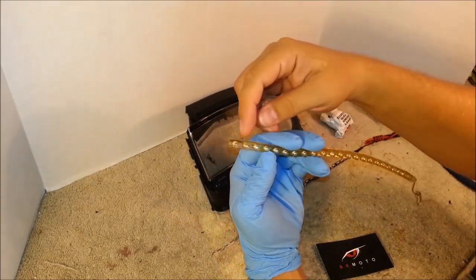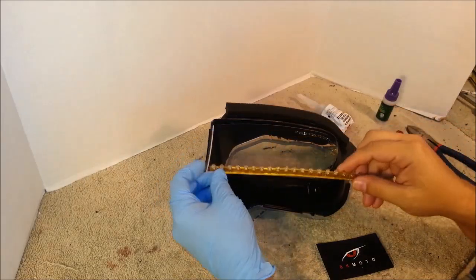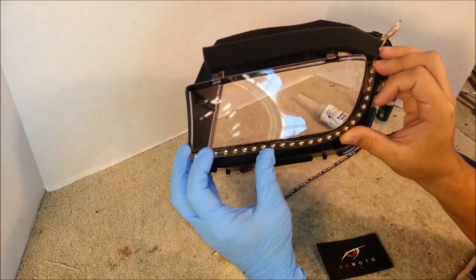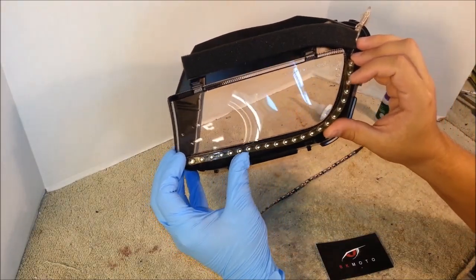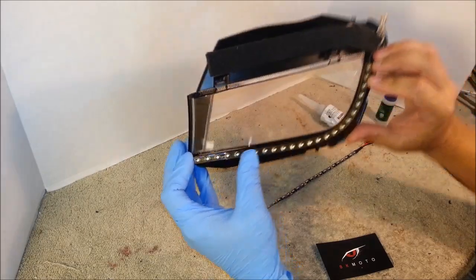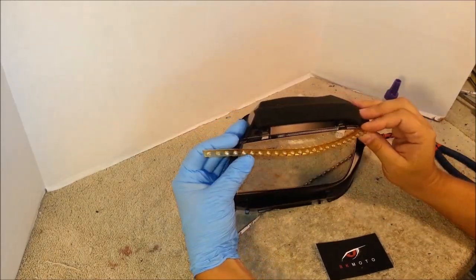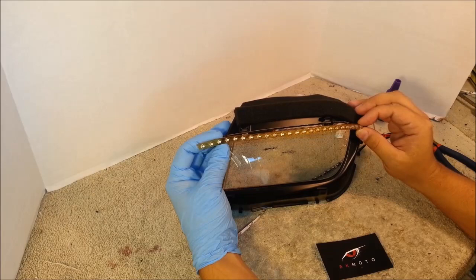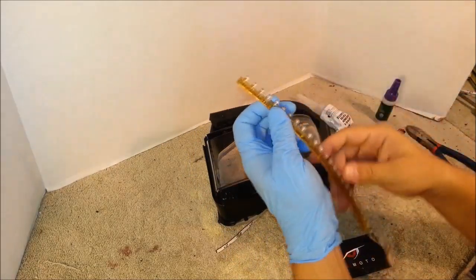This LED strip can be cut with scissors in groups of three LEDs. So basically all you have to do is, when you get the strip, place it against the headlight with the surface where you'll be mounting it. I'm just measuring it on the outside. We're actually going to mount it on the inside of the headlight, behind the lens. But as you can see, this is already perfectly sized for this mounting location, but if you just want the LED strip, let's say just across the top, then obviously we need to cut off some LEDs. In this case, we need to cut off three LEDs to fit it across the top. So we just use scissors and cut groups of three LEDs to the size that you want.